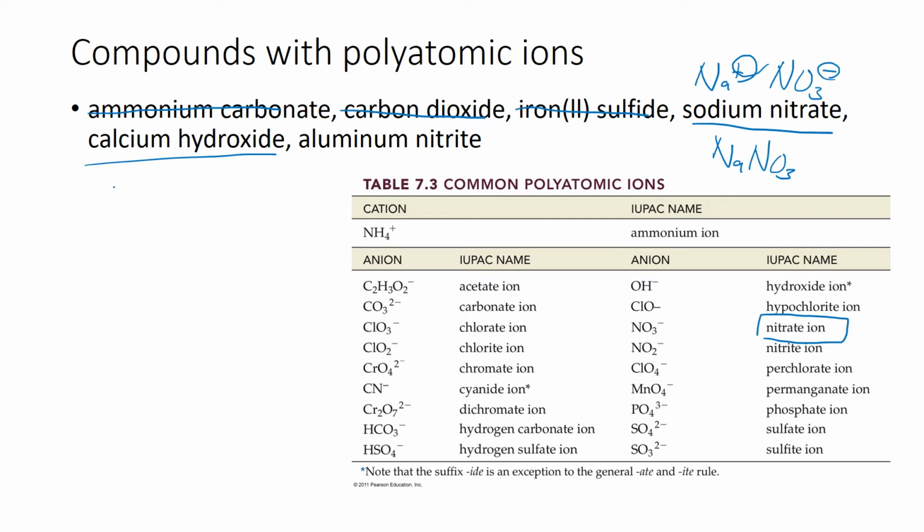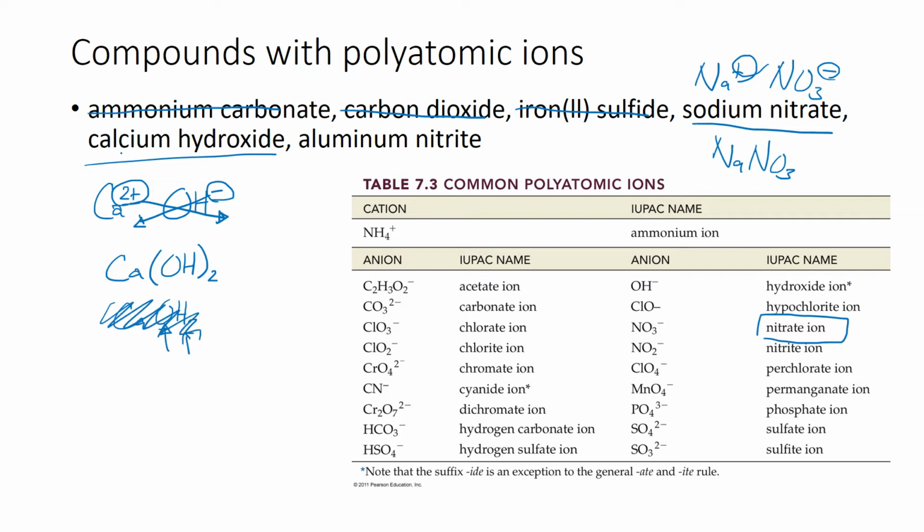Calcium hydroxide. Where is this calcium? Oh, calcium has a Ca2+. You find that through the periodic table. It's in group 2A. Hydroxide is OH minus. 2 plus, 1 minus. That doesn't cancel out. So we do crisscross applesauce. Put that there. This becomes Ca(OH)2. See how I put in a little parentheses to show that there's 2 hydroxides. If you don't put the parentheses and you put CaOH2, it looks like there's 2 hydrogens and only 1 oxygen, and that's wrong. So don't do that. I'm done with this one.